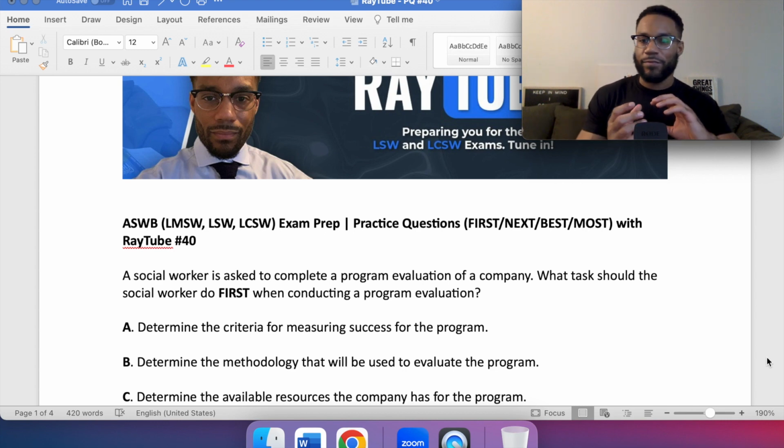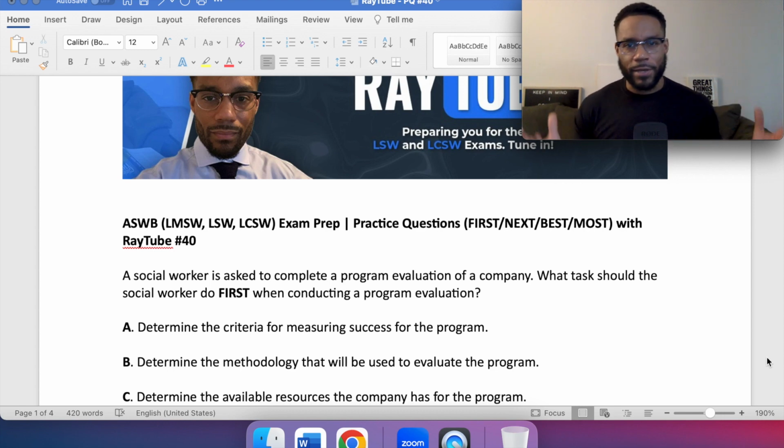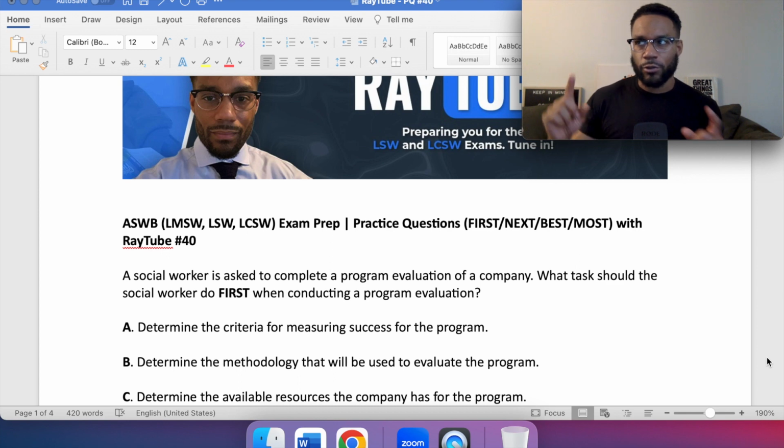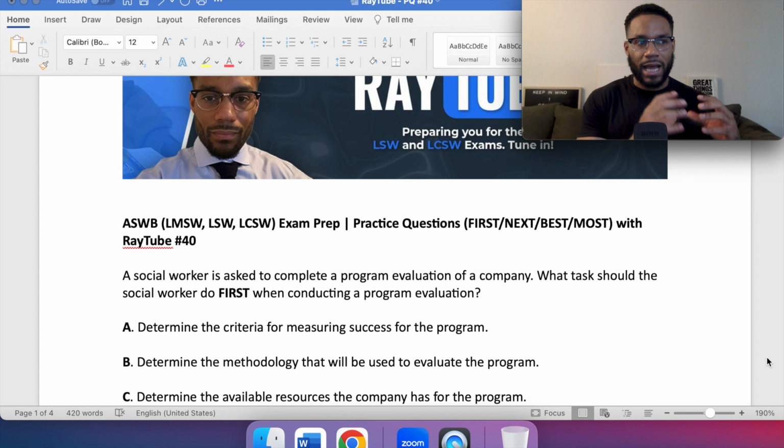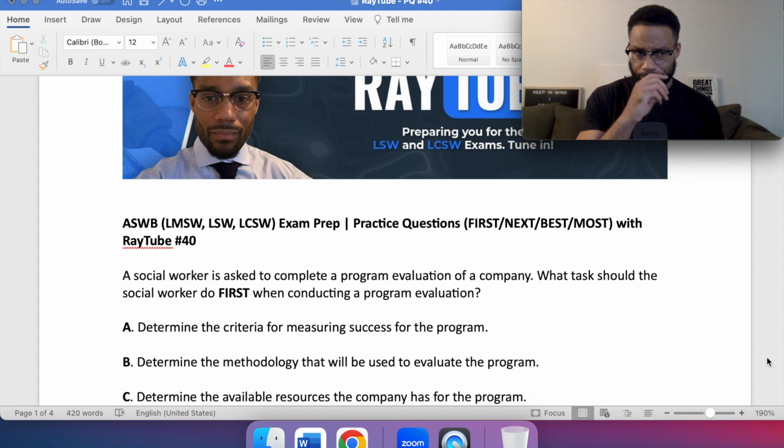We don't want to give them objectives and things to do where it may help in this area, and while it is overall beneficial in their life, if their ultimate goal is to reduce their anxiety or reduce their depression, and we're having them do things on their objectives, such as obtain employment and just other things where it's like, I guess that's kind of contributing to helping them with the overall goal, but is it really? So we always want to be mindful of that.